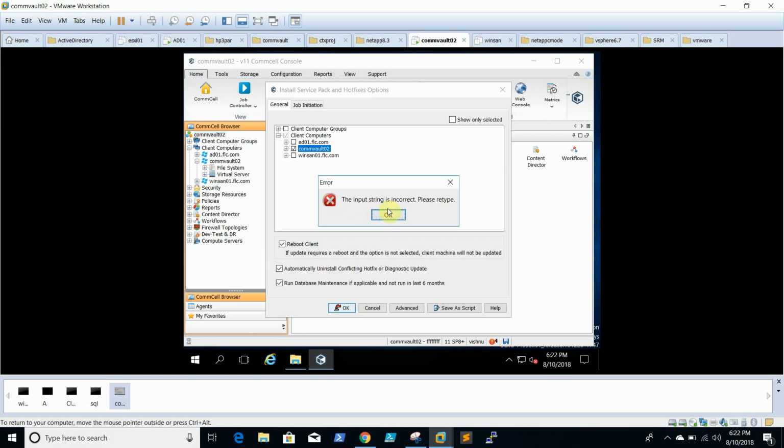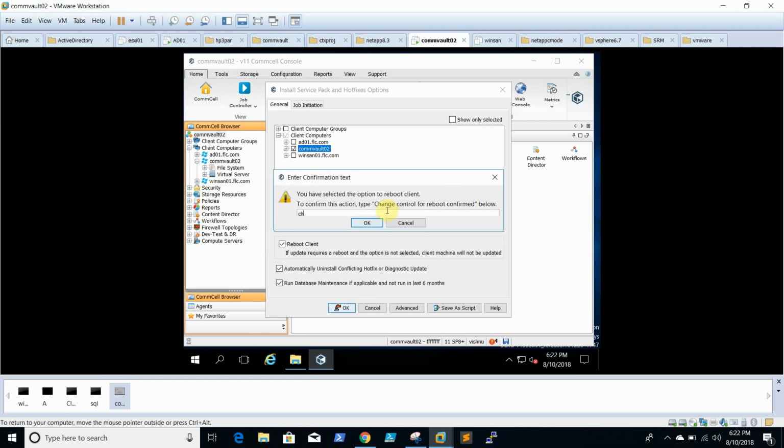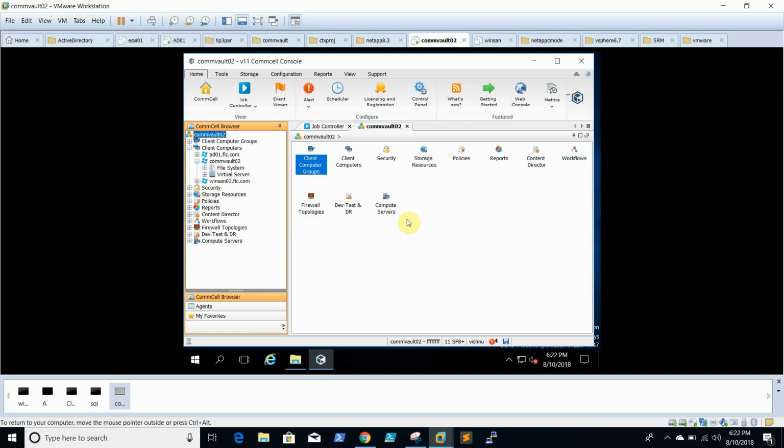Simply click OK. Change control for reboot confirmed. Okay, now I have initiated the upgrade.